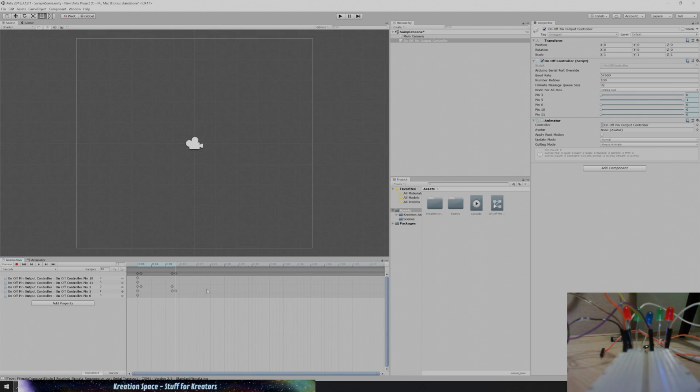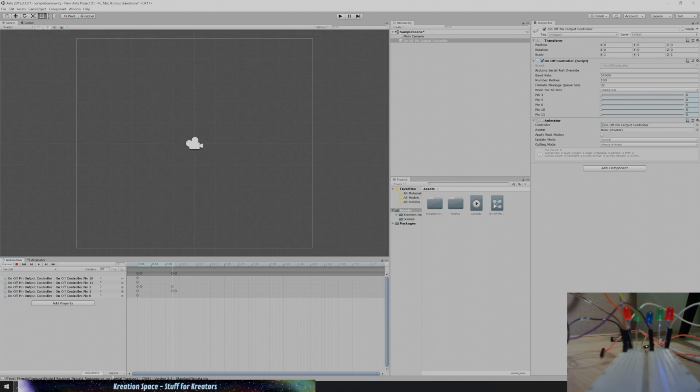Click away from there. So the reason why I've done it that way: initially everything was 0, right? Bring the time back. Okay, so everything's 0, and then when we go to frame 1, let me click away so nothing's selected. We can see that pin 3 will be 1. It'll be maximum bright. And if I scrub between, you'll see that it'll reduce down.